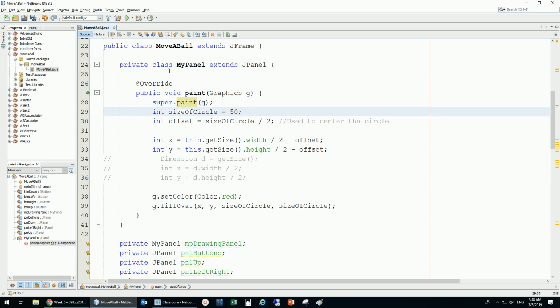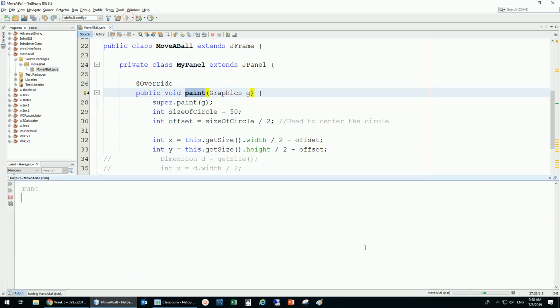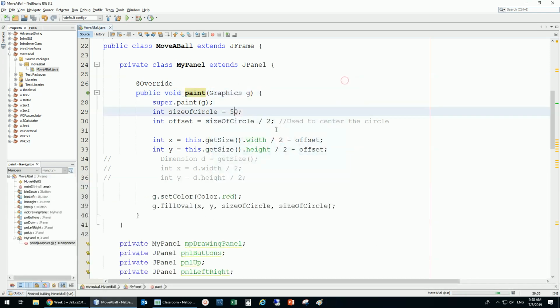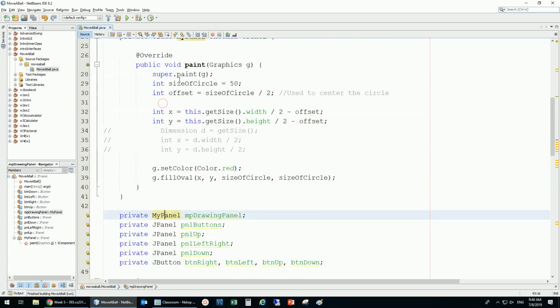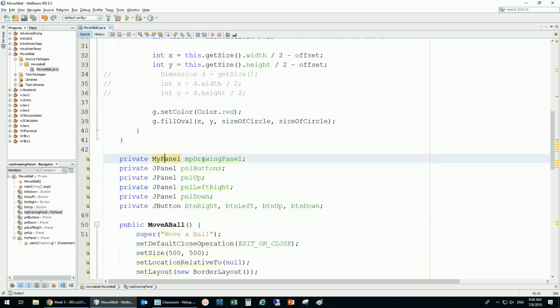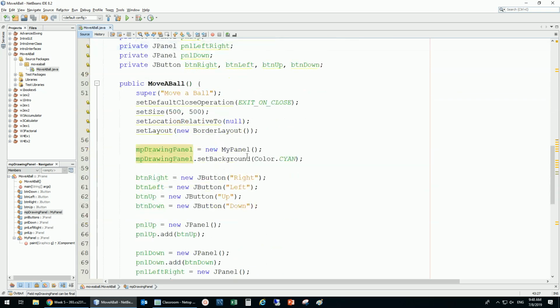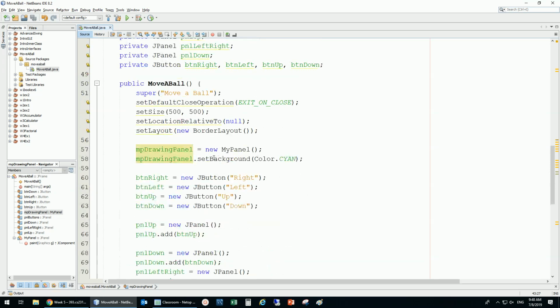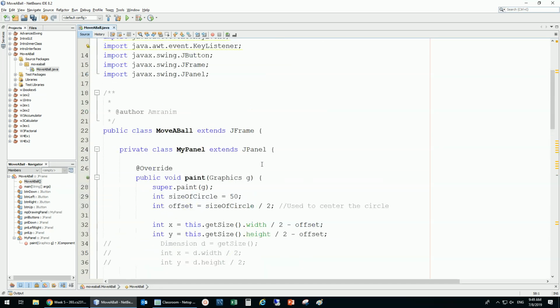So anyways, for this example, the paint is going to be enough for us to change the way this is going to show up. Now I did something: my panel extends the JPanel, and then I just create this my panel drawing, and inside of that I just add it to the center. So this is the one that I'm adding, and you see I set the background color to be seen here, but you know what, I can force that to be changed to be done inside here.